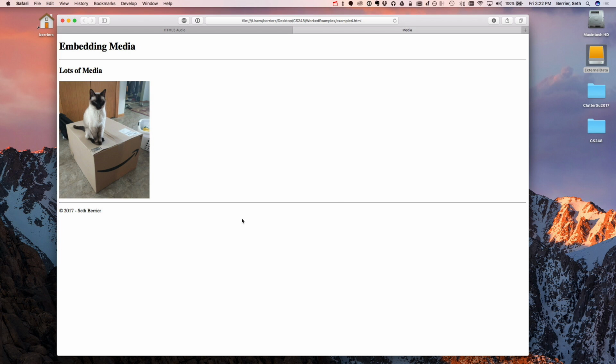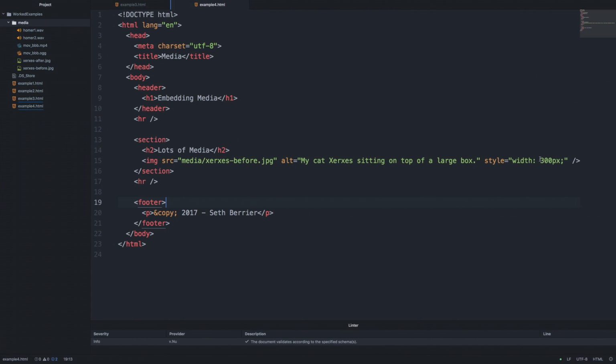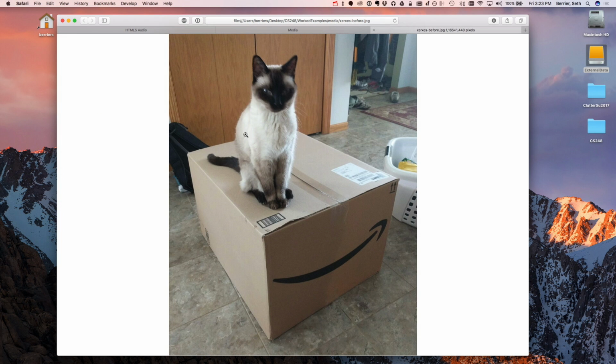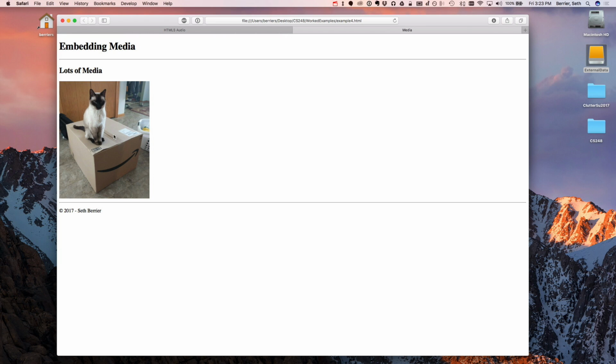Now, one thing that you should note here is that when you do this and you force the width to be a certain size, they're still downloading the image in full size. And I could even right click and say open image in new tab. You'll see it's the full size image, which is 1165 by 1440. That's what my camera does. Just because you made it appear smaller on the page doesn't mean they have any less data to download. So keep that in mind. You'd have to actually resize it and provide an entirely new image if you wanted it to be smaller. And you really should. If you're providing thumbnails of any kind, resize the image and provide both the full size and the thumbnails separately. That's a whole other class, another idea that you can explore on your own.